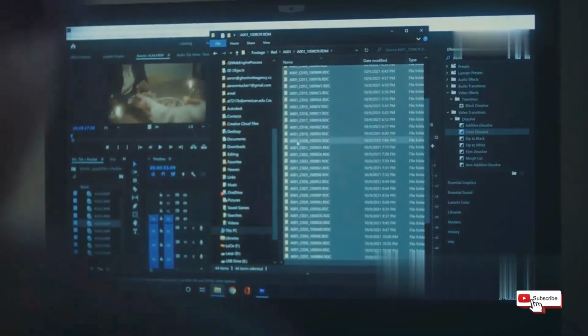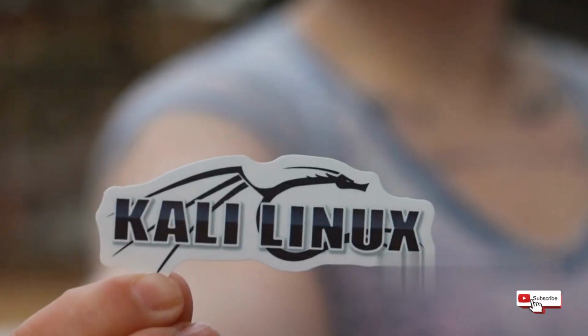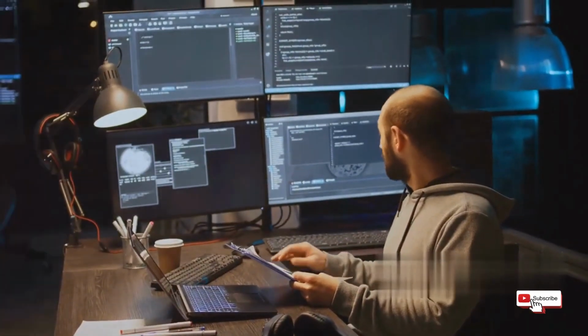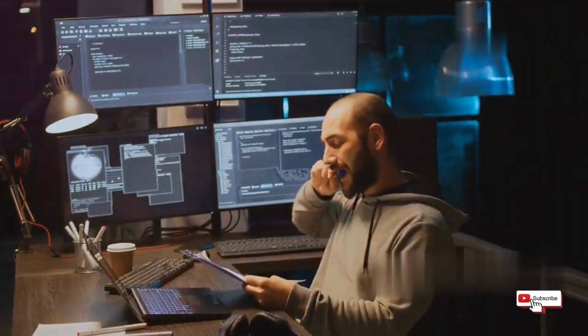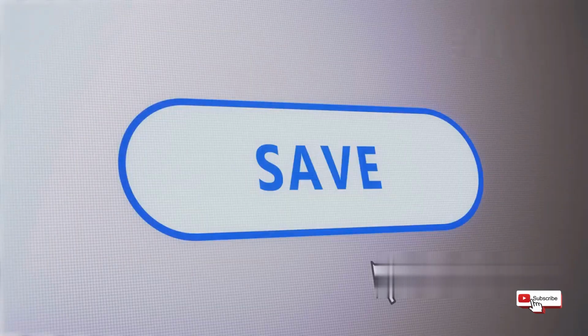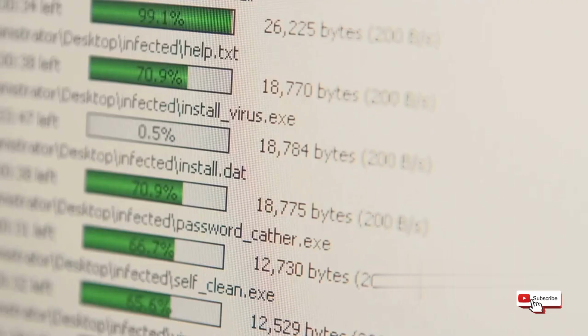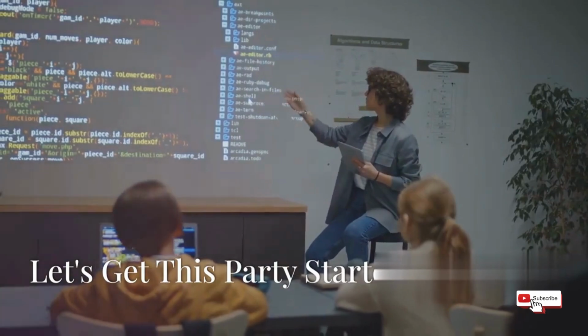Now choose the image that suits your computer. If you're unsure, the installer image for your system architecture, 64-bit or 32-bit, is usually the best choice. Click on the download link and choose a location on your computer to save the file. Remember where you save it, we'll need it later. Section 5: installation time, let's get this party started.